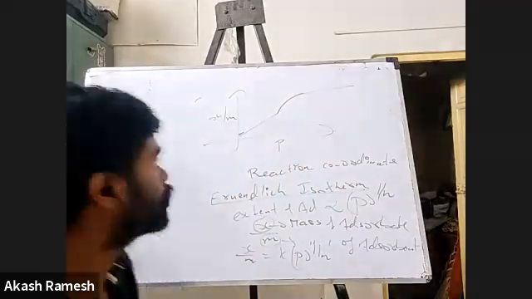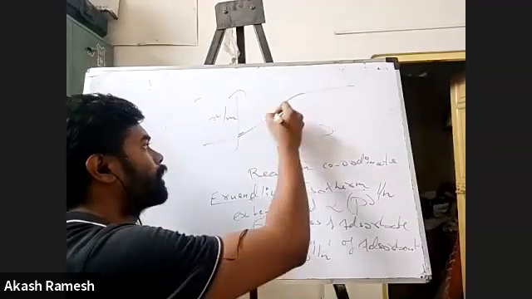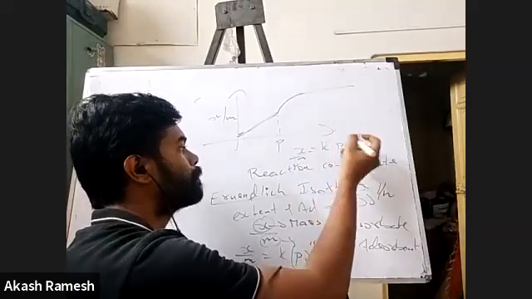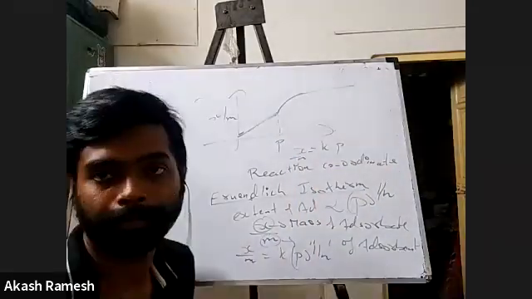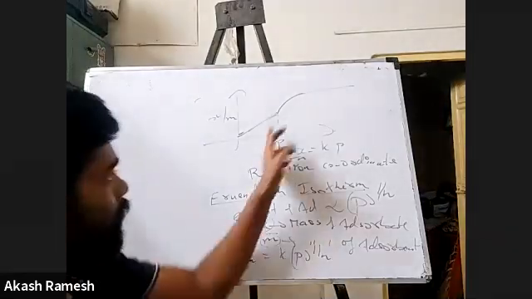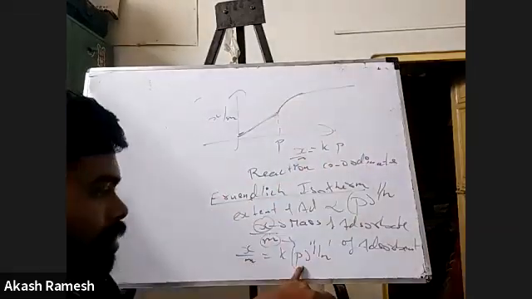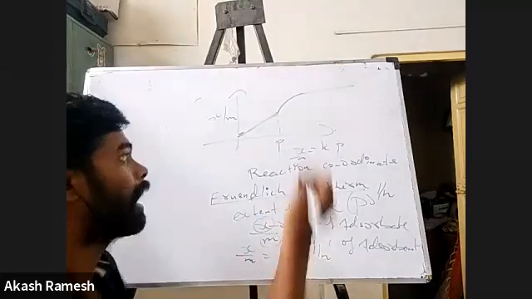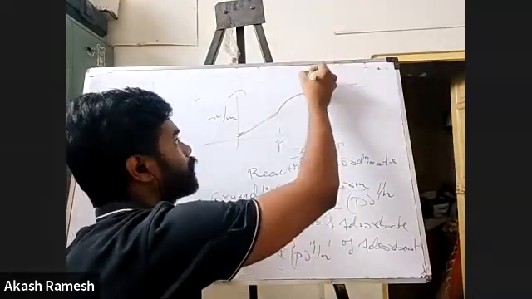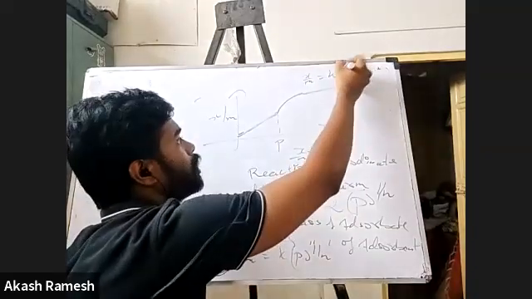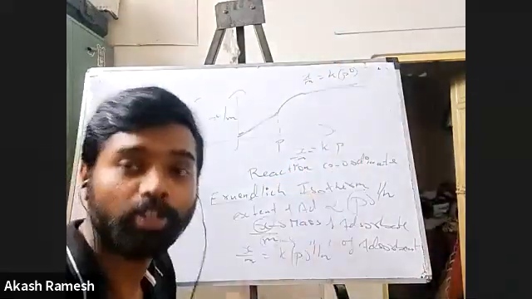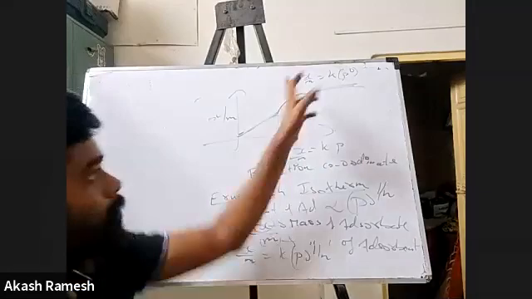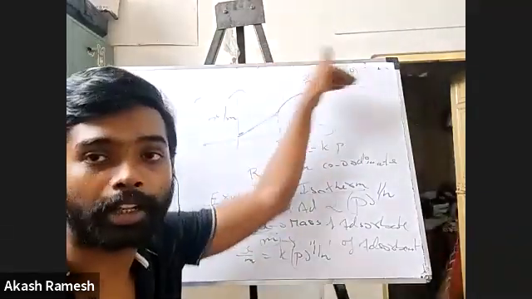That's why even though pressure increases, the extent of adsorption is not changing. Until the point where you see a linear increase, I can write the equation as x by m is equal to k into p. At the curve which you see exponentially increasing, this term holds good: k p power 1 by n. And at this point, I have x by m is equal to k p power 0. The pressure is not going to have any effect on increasing the adsorption, so x by m will be equal to k. That's why you see a straight line parallel to the x-axis.